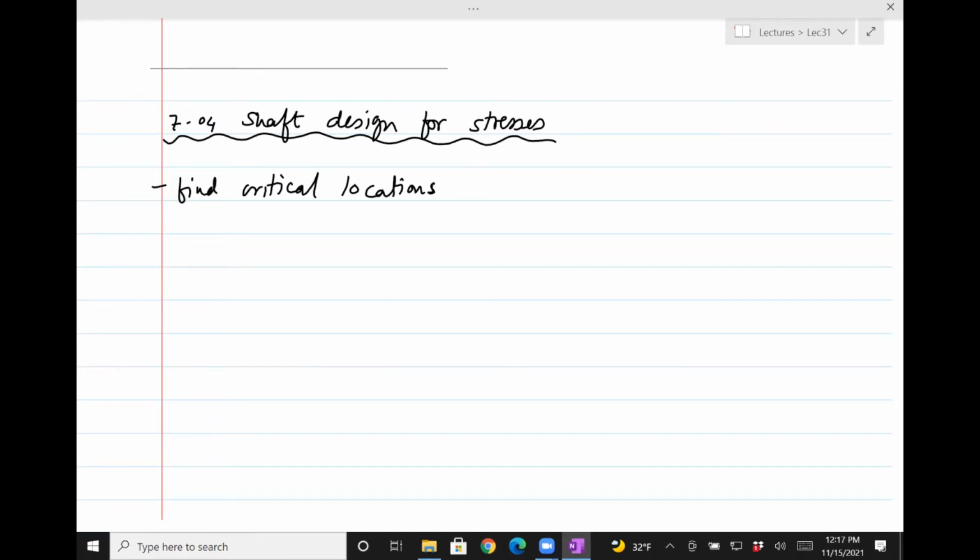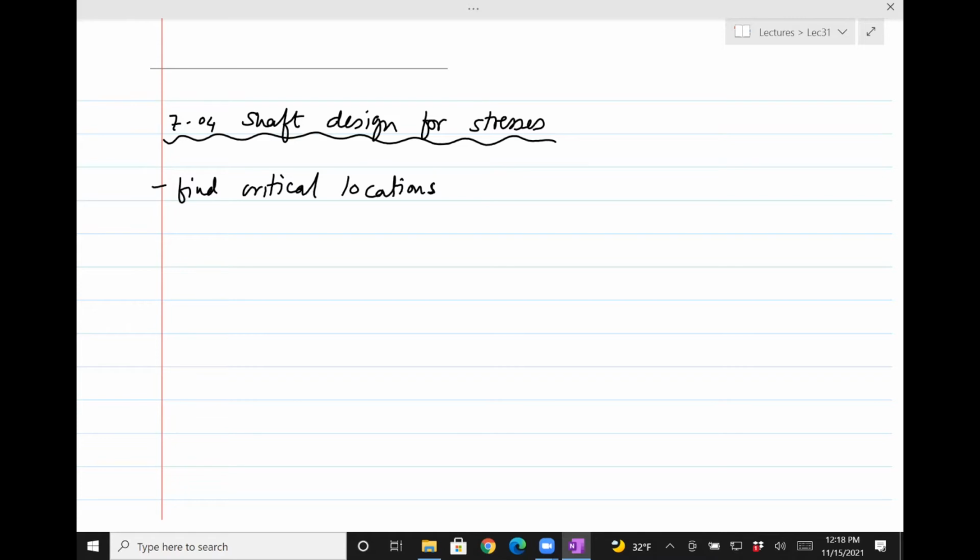If you have software, like finite element analysis, which some of you might have used, it'll actually give you the stress distribution throughout the shaft. That's a great way of figuring out the exact location where there will be a critical load. If you don't have that, then you need to make some guesses as to which part will be critically loaded. Wherever the diameter is small, the stresses would be high, because stress is inversely proportional to the diameter. That's one hint. The other thing you could think about is stress concentration. Wherever there's a change in geometry, those places would have high stress.